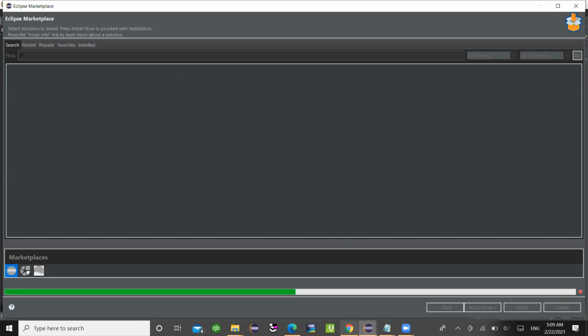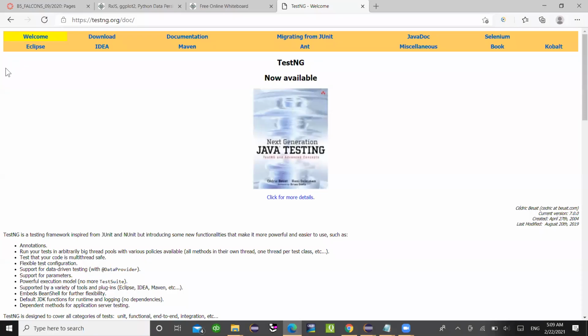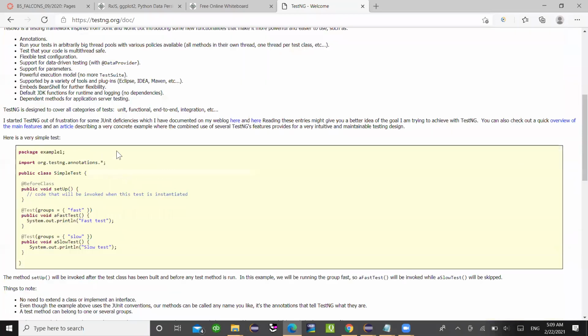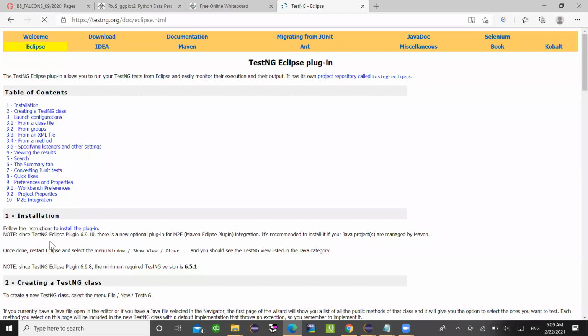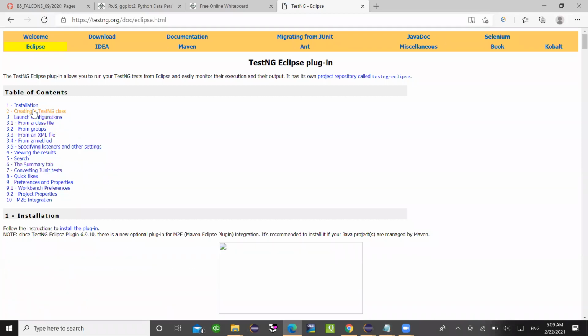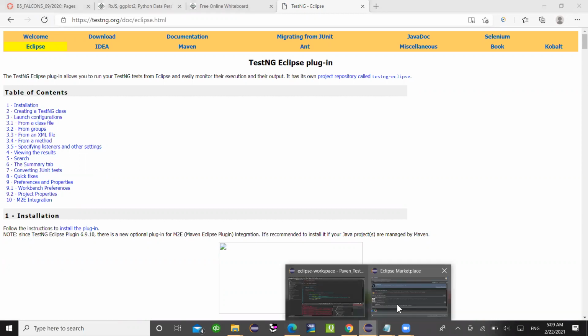Here is the way we are going to install it through this website. We click on Eclipse because we are going to use Eclipse. We don't mind about the rest. You can go and learn the features, because they are very, very important, like groups, XML, and whatever you need. Let's see if this one is done.